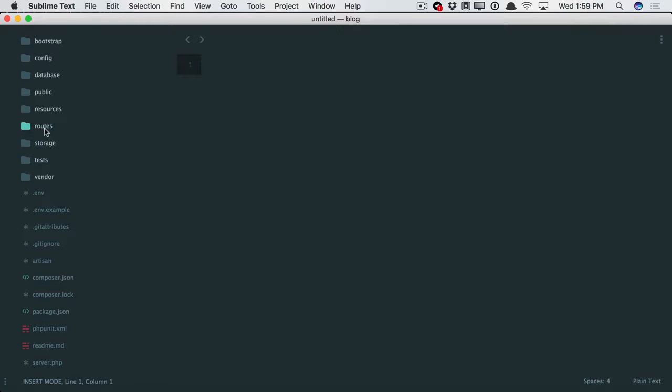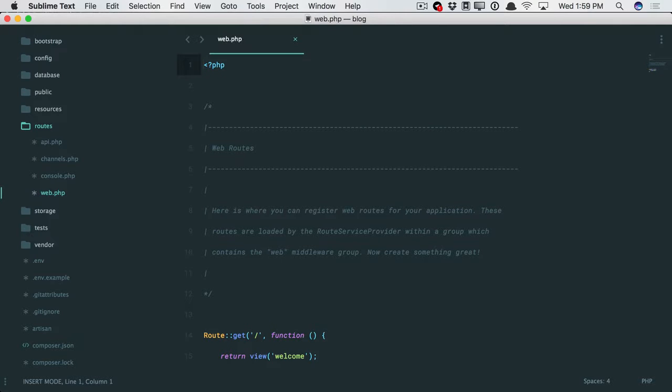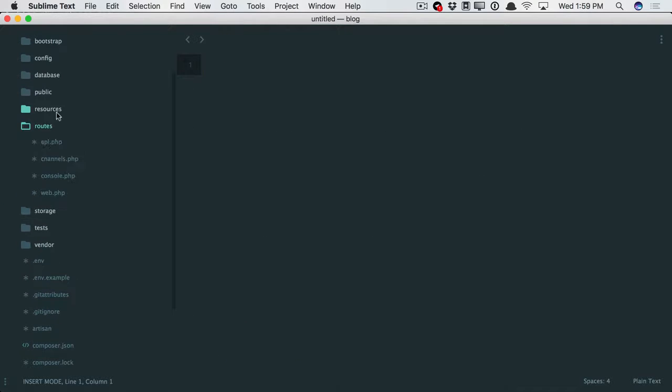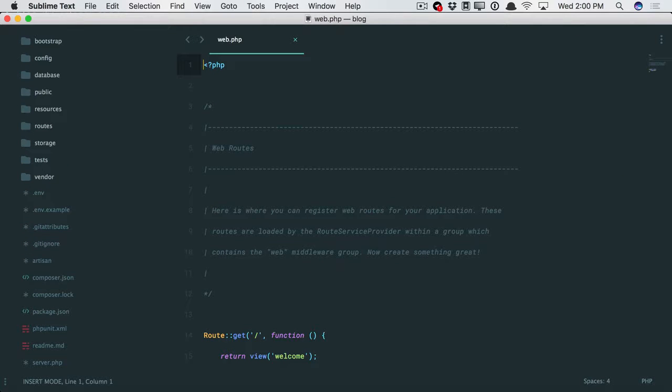So once again, you're going to go to your routes web file, or try to get in the habit, using your editor of choice, of just going there instantly. So you'll often see me in Sublime Text do Command P, and I will type RWEB. Sublime has what we call fuzzy matching. So R stands for routes, and then WEB, of course, is the file name. So all I have to do is type that, and it instantly takes me there. And it's a lot quicker than going to the routes directory, clicking on web, right? Instead, Command P, RWEB. Done. So you'll see me do that quite a bit.